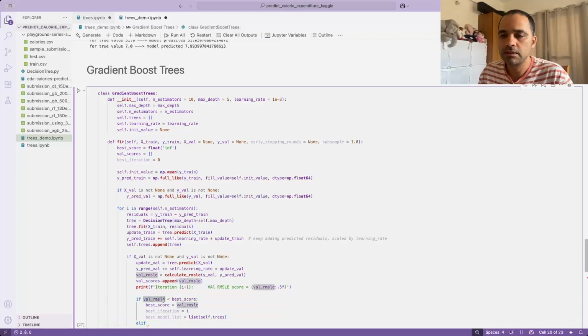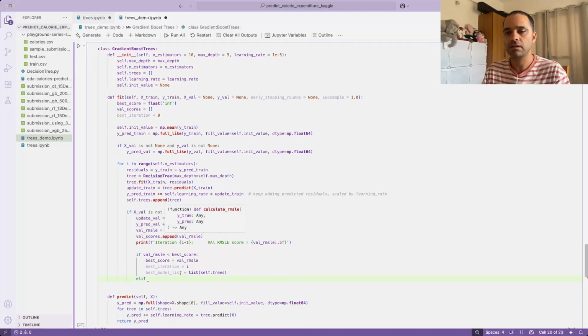So if this doesn't satisfy, if the validation score is bigger than best score, we'll have to see if this has been happening for early stopping rounds or not. So this is a number for which, let's say this is 5, if for 5 times this condition has not triggered, that means our validation RMSLE is not improving, so we can trigger early stopping.